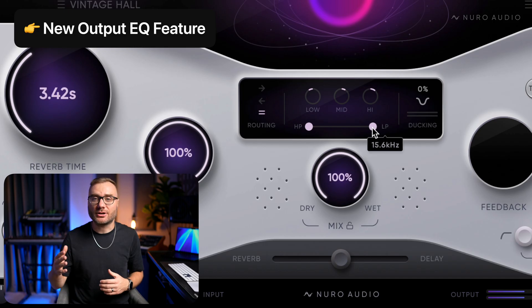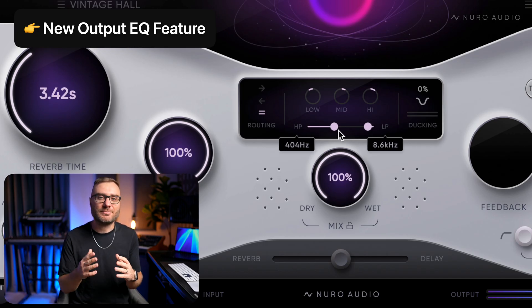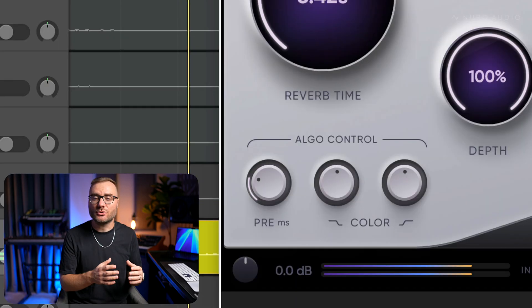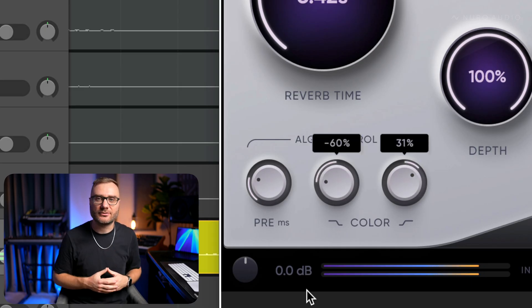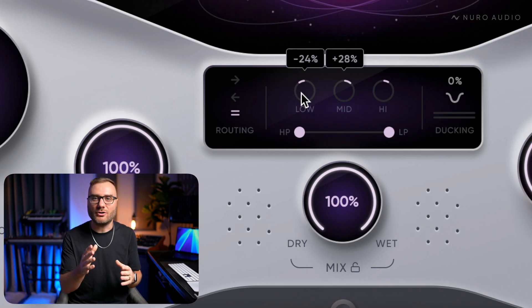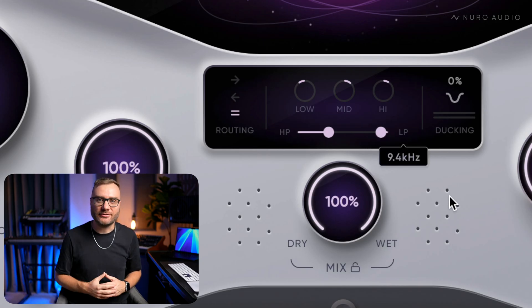Plus you have filters in case you want to completely filter out the lows or highs to create bandpass filter effects. While you've always had the ability to filter out the delays or shape the color of the lows and highs within the reverb algorithms themselves, this just gives you an ultra fast and quick way to dial in the tone of the entire wet signal all at once. It's a great workflow enhancement and these EQ curves and filters sound absolutely incredible on all these spaces.